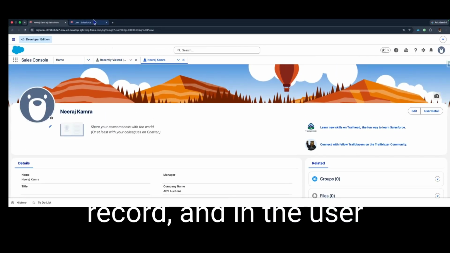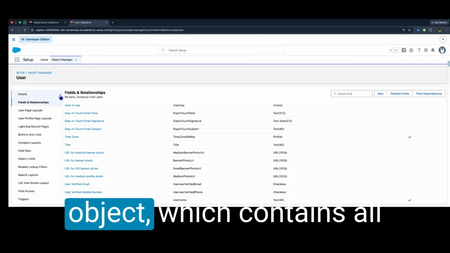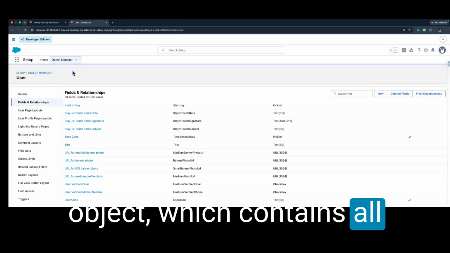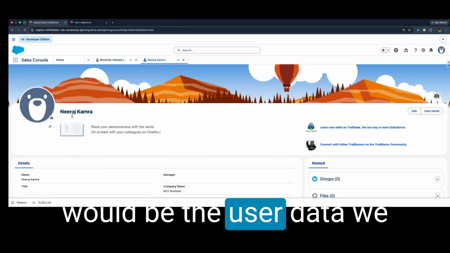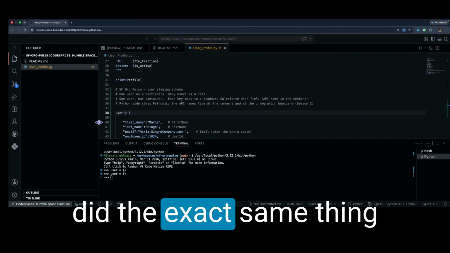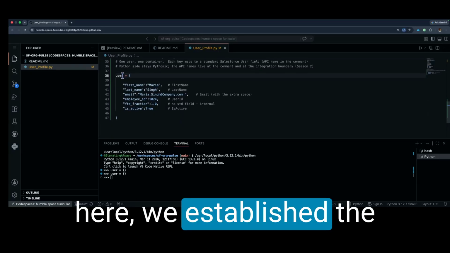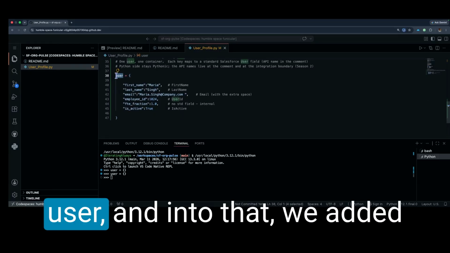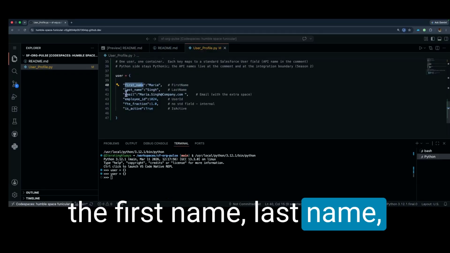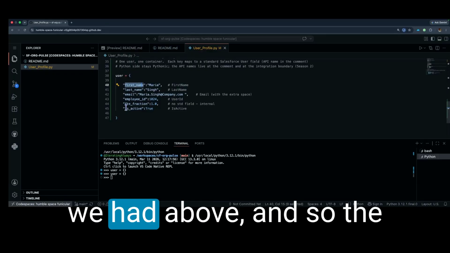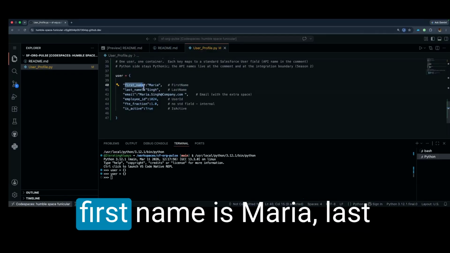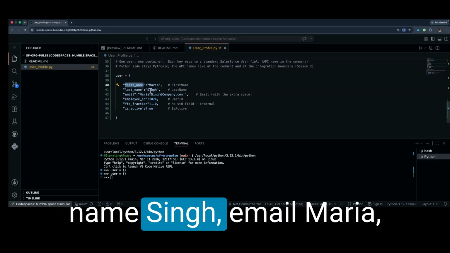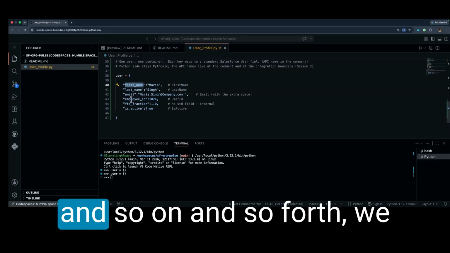And in the user object, which contains all of the user records, which would be the user data, we did the exact same thing here. We established the user, and into that, we added the first name, last name, email, all the same variables we had above. The first name is Maria, last name Singh, email Maria, and so on and so forth.